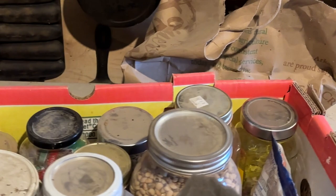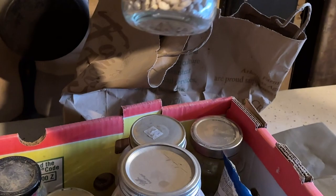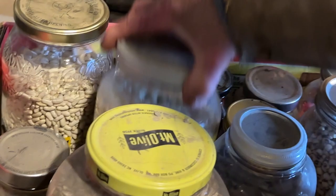Sunflower, we've got several different kinds of beans. Right. That sack, that's a different sunflower. Yeah. Okra. Okay. Lima bean. Yeah. Peanuts. I didn't know you did peanuts. Okay. I plant lima beans again. Green beans.